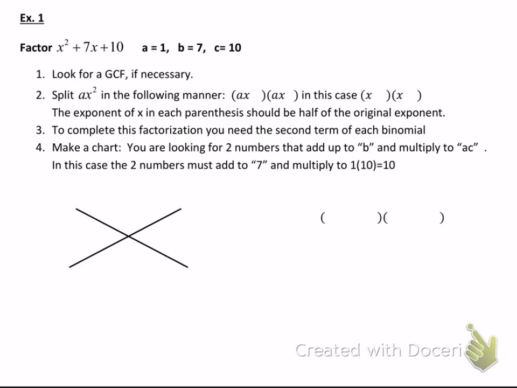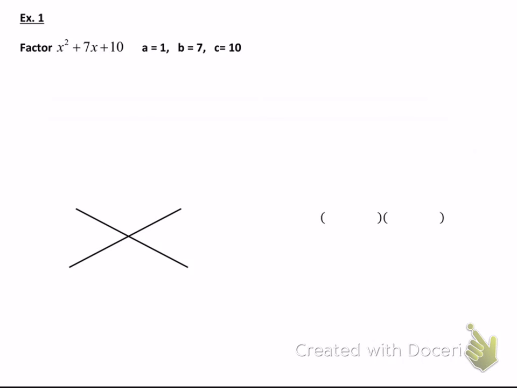So I know example 1 has all of these words. I want you to just ignore those words and just listen to what I'm saying and try your best to follow along. So I kind of just cleared off the words. Okay, if you need a separate sheet of paper, you might want to do that. Now, it says factor x squared plus 7x plus 10. This is the product, which means this is the answer to some multiplication problem. Something has been multiplied. Okay.